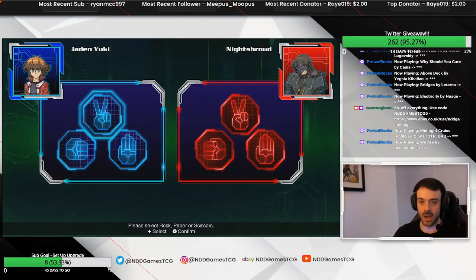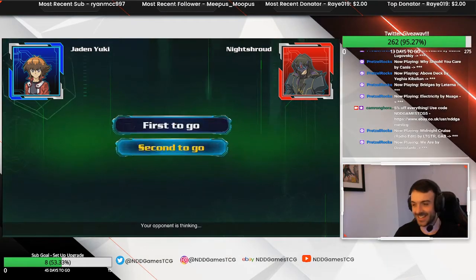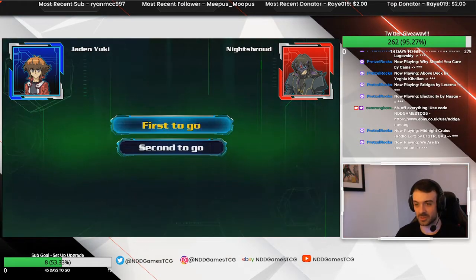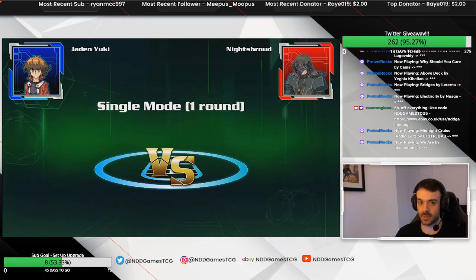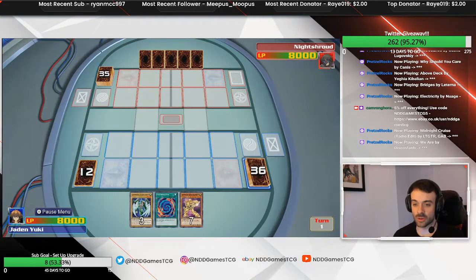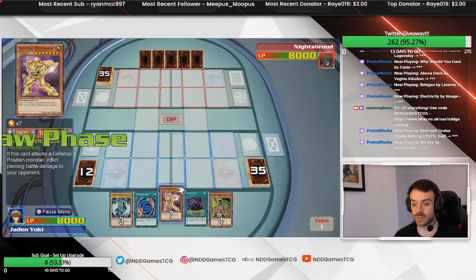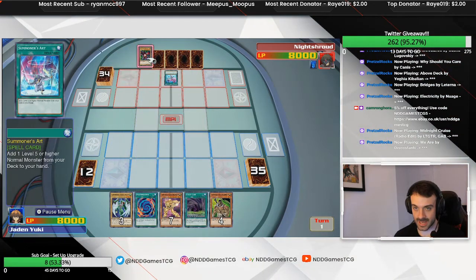Okay, we go Paper Gang, and we lose. Typical. What's he going to do? Put us first. He puts us second. We're playing Jaden, so I think it's Flame Wingman OTK here. That is the route of action. We got Blade Edge and Wild Heart, so I think Jaden's at the greatest deck at this point. Summoner's Art adds him a Red Eyes.